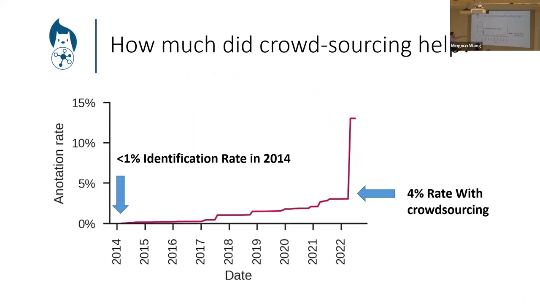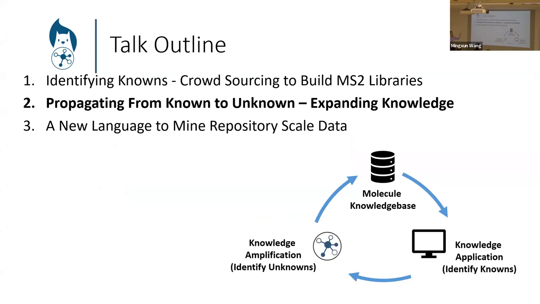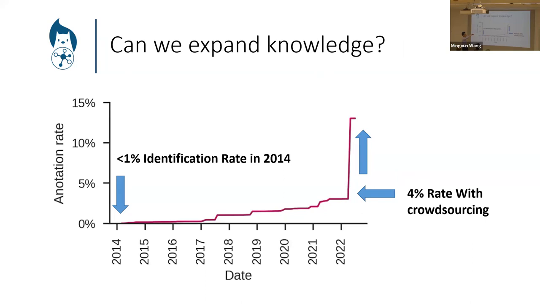That's where it brought us to early 2022. All of these efforts by the community and hundreds of groups were able to go from less than one percent to about four to five percent. From a fold-change perspective, huge. From an absolute number perspective, maybe a little disappointing. So that's where it brings us to the next frontier — how can we start taking what we know and expanding the circle? That's what this step function represents: jumping from four to thirteen percent.